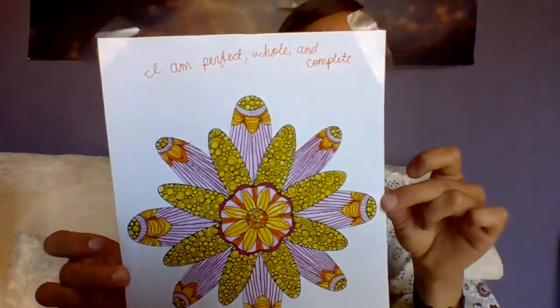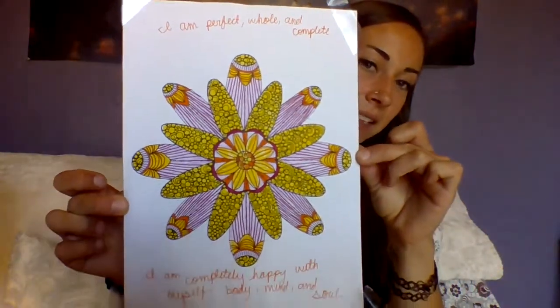I also chose purple because that's the color of your crown chakra. And I always like being connected to my inner wisdom and listening to my intuition and coupling that with knowing your power. I think that goes together really well. And they're nice complementary colors, and it looks really nice as well. This is what the finished piece looks like.